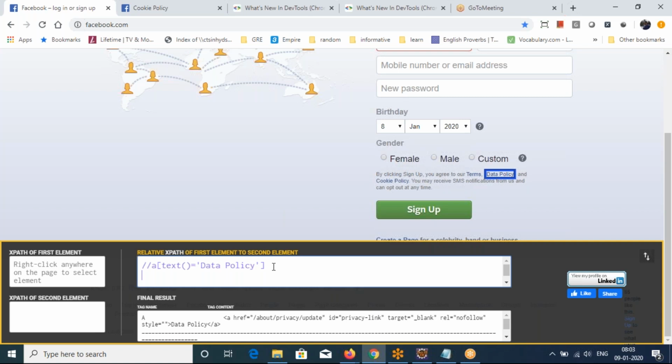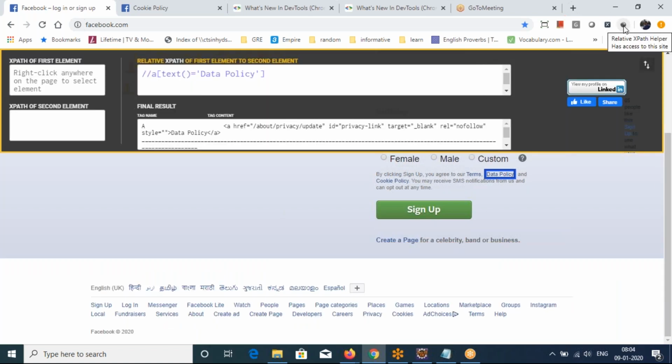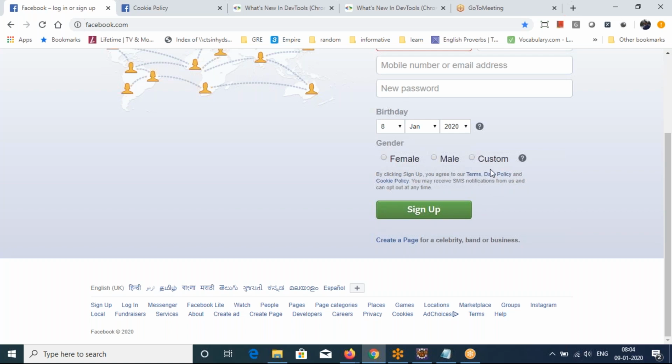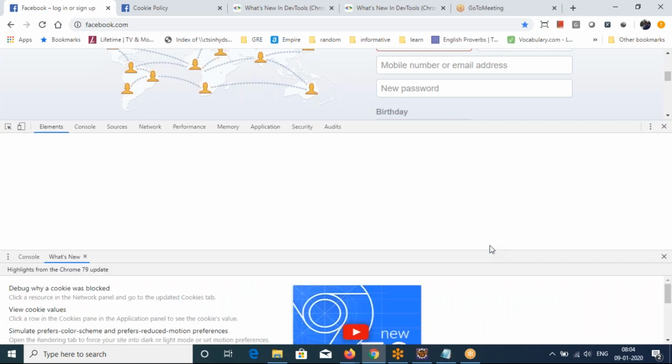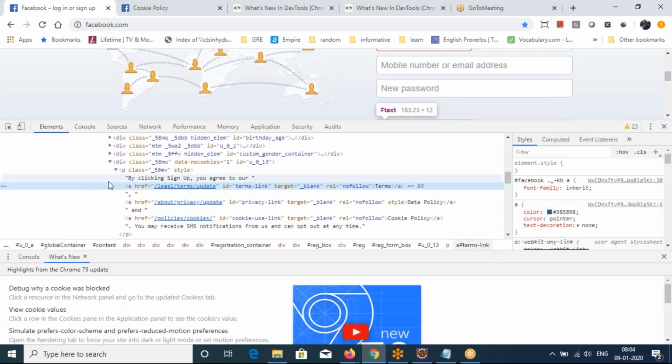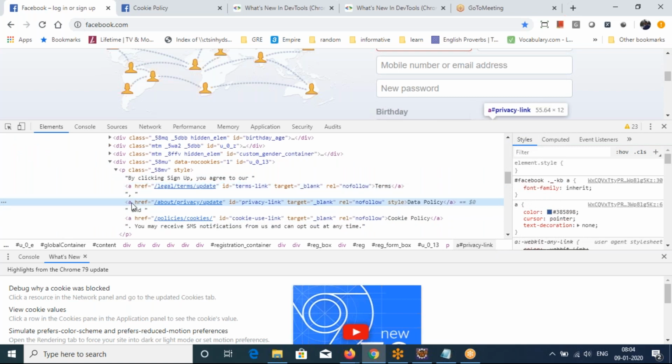The next scenario: see here, if you don't have anything, if I show you, one minute. If you go to the HTML structure, for this data policy we have id, target, and href, in an a tag, anchor tag. When you have an anchor tag, you can directly use text.